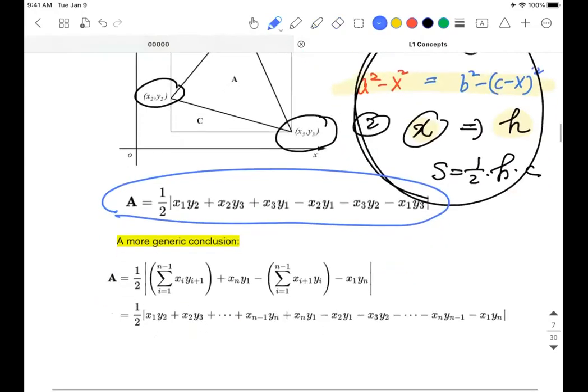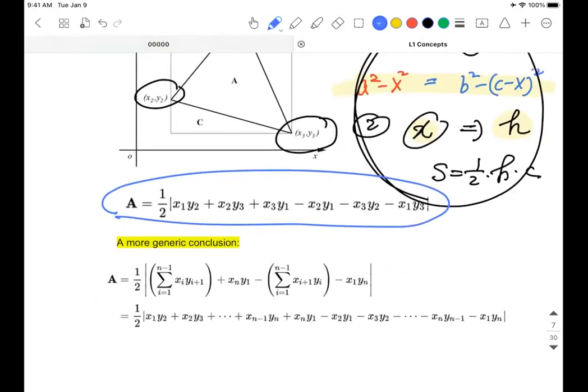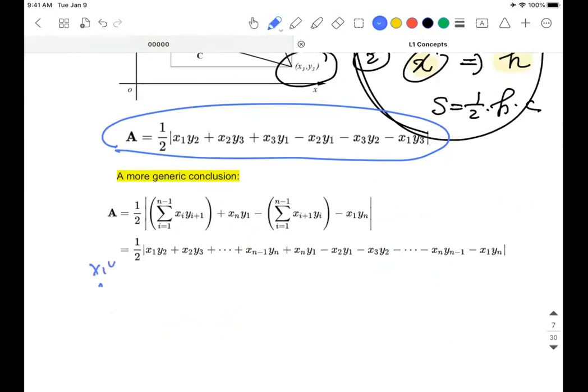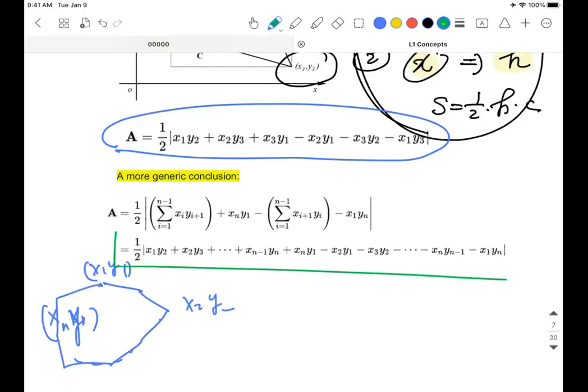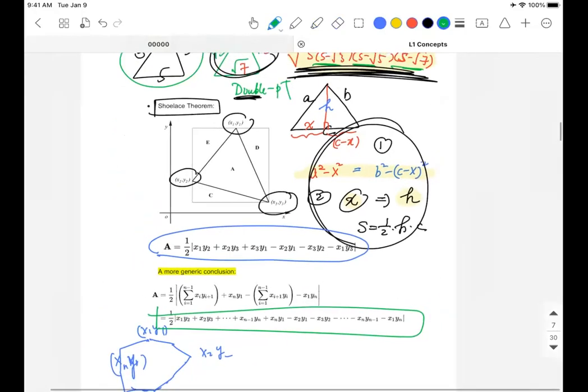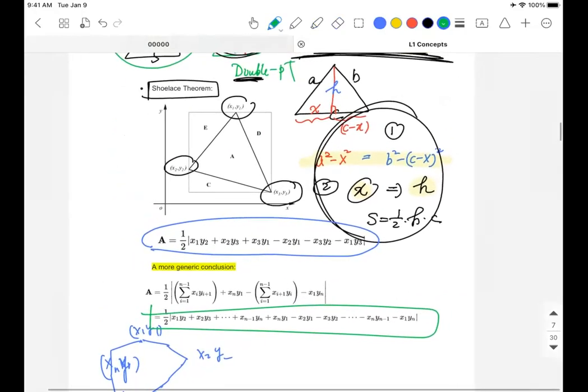And this can be more generic, not only triangles, you can determine any shape. As long as you have a polygon, so x1, y1, x2, y2, all the way to xn, yn, you will be able to determine the area of this polygon using such a big formula. I don't think it's very helpful, to be honest. I don't think you need to remember this, but I just give you a way that we have such a formula, this shoelace formula, you get a more generic form.